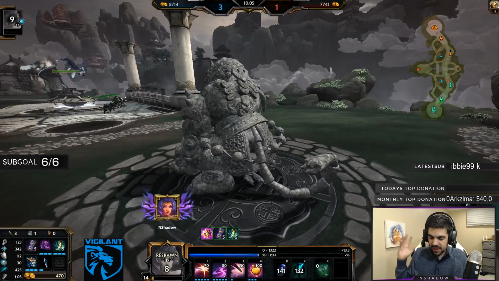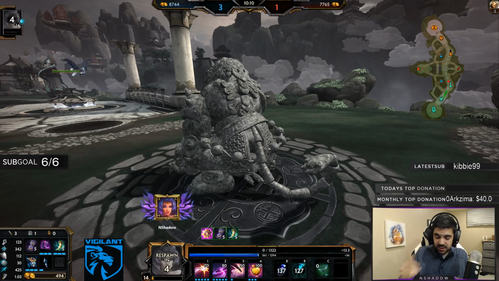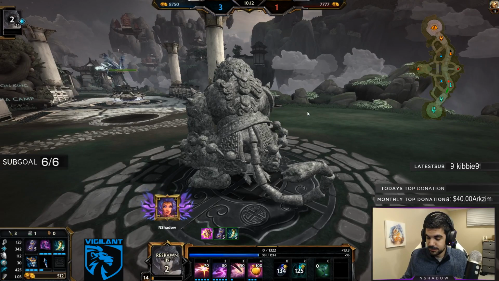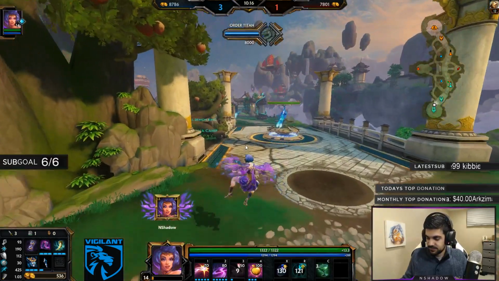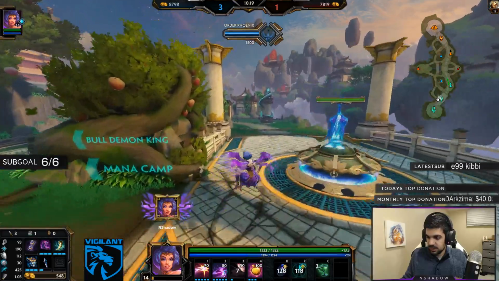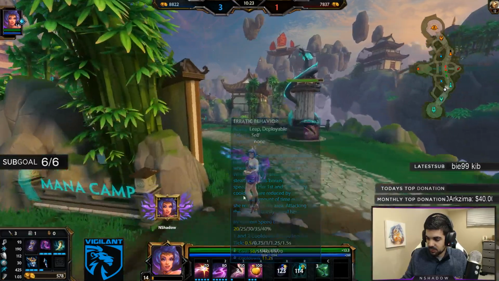Yeah, because she does have a little bit of wind up on that ultimate. So I tried to use the 1, but it looked like I just didn't place it, I guess. I thought that I did. Should have immediately jumped out of the way. When I first saw this ability, I definitely didn't think it was a jump, but it says it right there. Leap and a deployable.